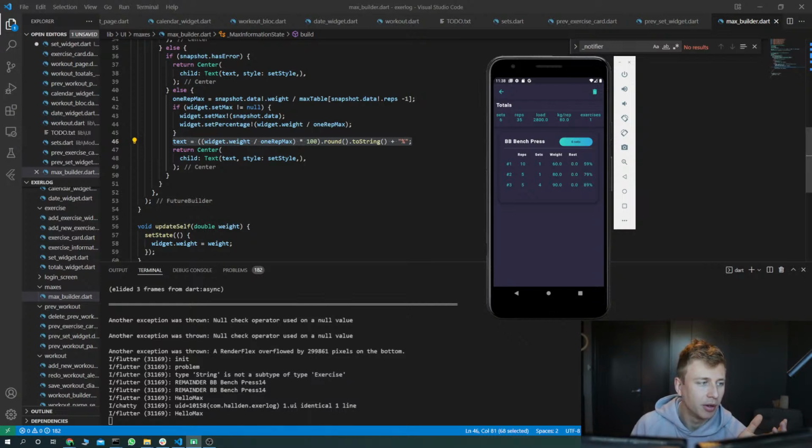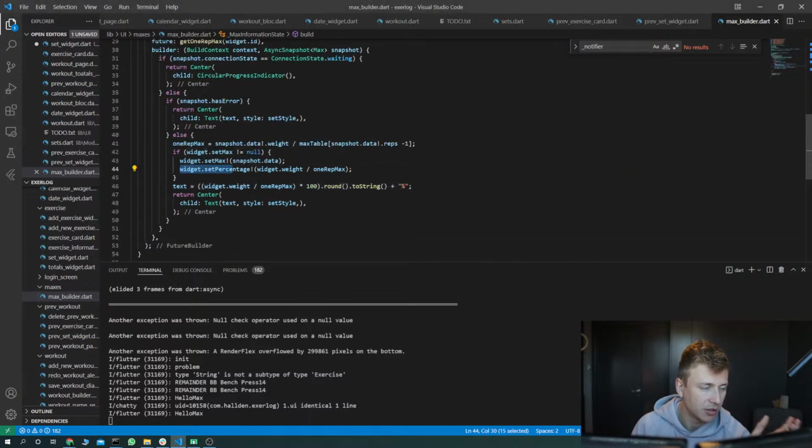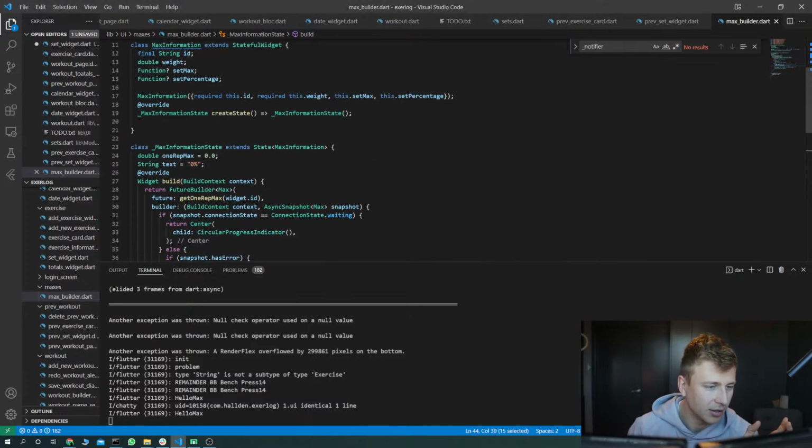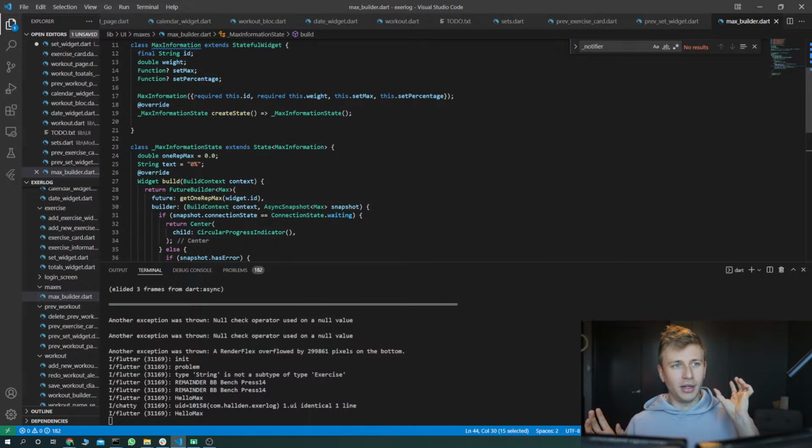What I could do here is find the percentage of the set that we get from the database, and then say that the weight of the set should be equal to this. But the thing is, the one rep max is calculated based on the weight, and then the weight will be calculated based on the one rep max.